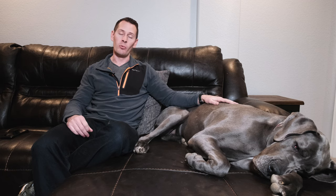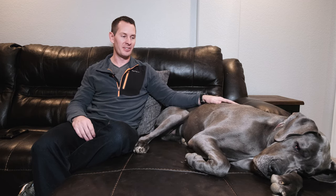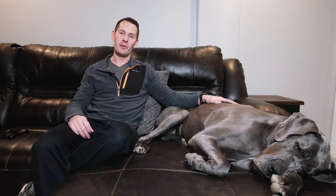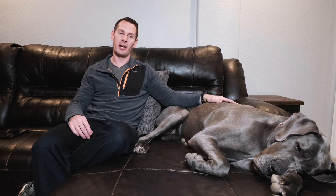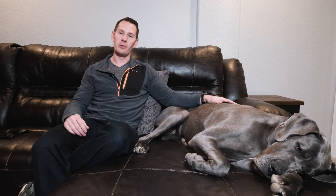How often you need to clean will vary based on the climate you live in, how much time your dog spends outside, whether they're a dirty dog who likes to roll in the grass or a clean dog who lounges on the couch like Gus. For Gus, we do it about every one to two weeks. We usually time it with trimming her paws since it's such a simple and quick process.